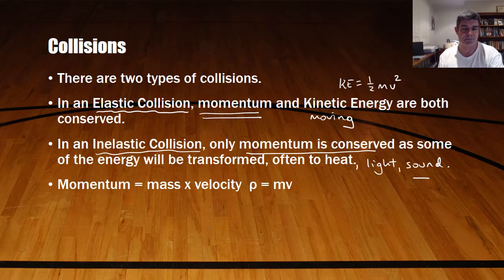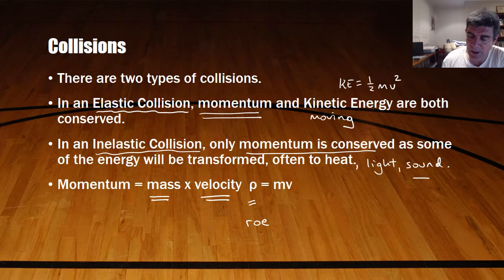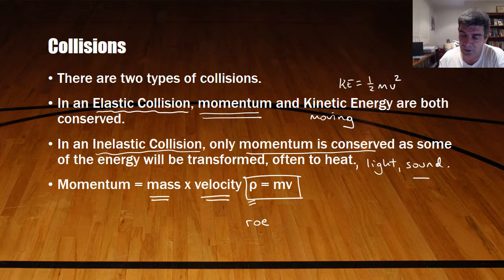So what is momentum? Well, momentum is a property that objects have as a result of their mass and their velocity. So a moving object has momentum. An object that is not moving, that is, its velocity is zero, would have zero momentum. This is the Greek symbol rho, and it is used to denote momentum, and the calculation for momentum is mass times velocity. Not dissimilar to the equation for kinetic energy, but sufficient enough.